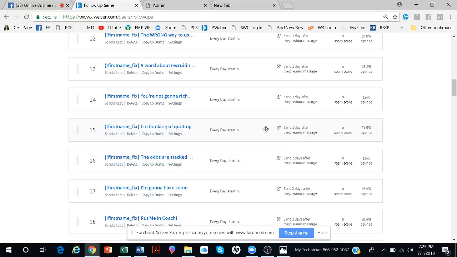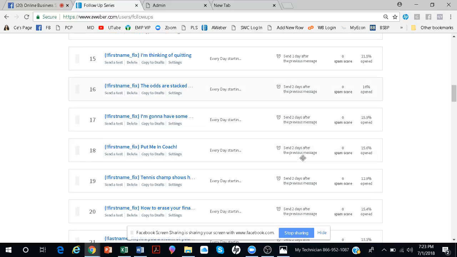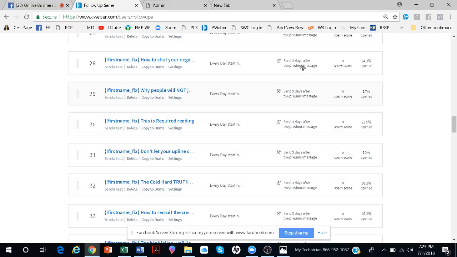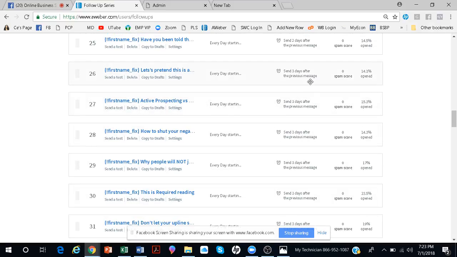And then after that, they get another email for the next 14 days, every day. And then I start sending emails every 2 days. And then I start sending them emails every 3 days. The reason why I increased the frequency is because if they're not opting in or taking action within the first 15 days of seeing my emails every day, I don't want to keep sending them emails every day, but I don't want them to forget about me.